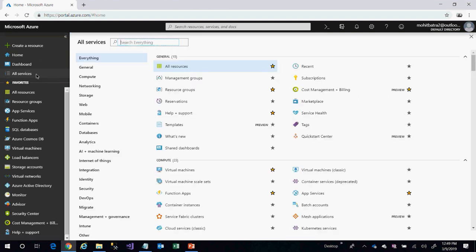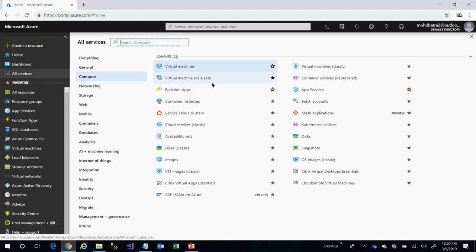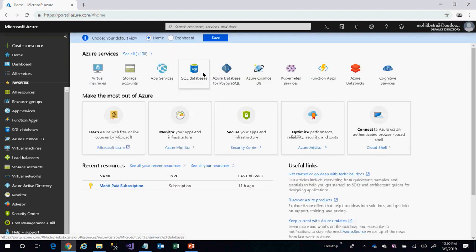Let me click on all services. In fact, before I do this, what you can see on the left hand side are called different domains. I was talking about domains. For example, if you go to databases, you can see Azure Cosmos DB, SQL databases, Azure Database for MySQL, and Azure Database for PostgreSQL. These are the different options which are available. If you go to compute, for example, you can see virtual machine scale sets and all these different options. So the domains that we talked about, and in fact many more, are available here. Now let's go ahead and create a small storage account. I'm going to click on storage. You can see the option of storage account. Click on storage accounts.